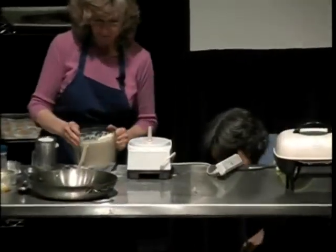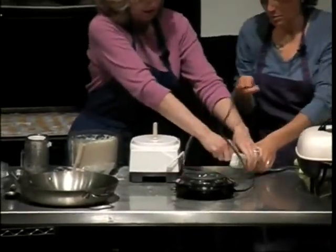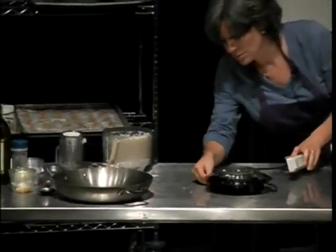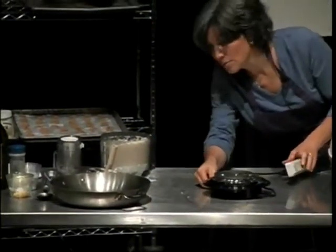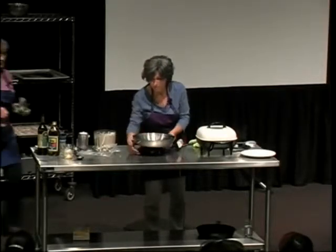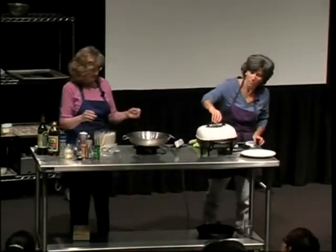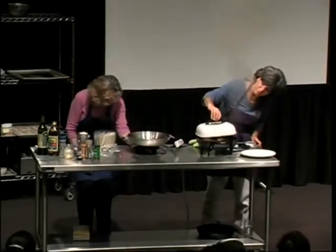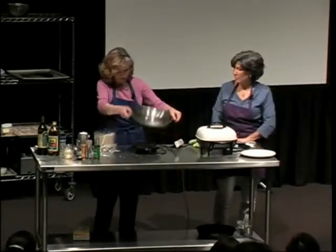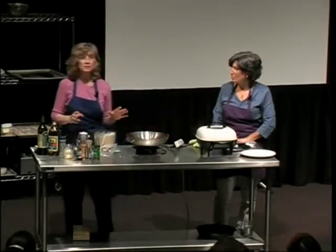I'll unplug this so it's out of the way. I'm coming back with my spices. So we want to saute it, and we want to season it. There's a number of different seasonings that I think work well. I just turned it on, so it's going to take a while. There's a number of seasonings that I'm going to use.